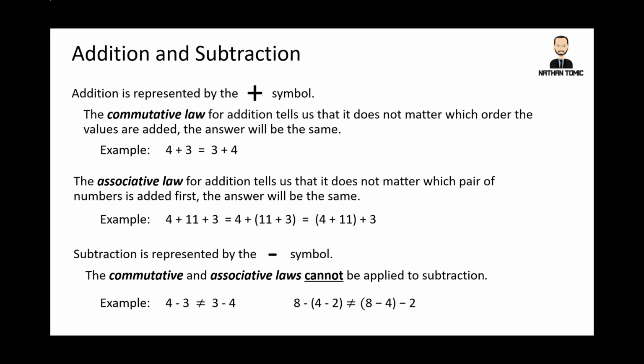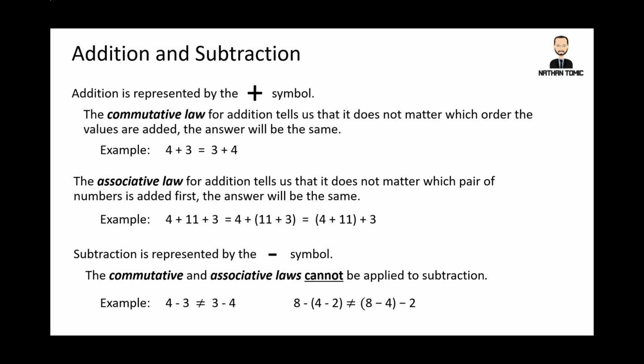And we'll see these laws, the cumulative and the associative laws, coming back with some of the other operations that we do. But it is also important to understand that both of these laws cannot be applied to subtraction. So we have subtraction with obviously the subtraction symbol, but both the cumulative and associative laws cannot be applied. So for example, 4 minus 3 is not the same as 3 minus 4. We can't use the cumulative law for subtraction. So 4 minus 3, of course, is 1. But if we have 3 minus 4, we actually get -1. They are not the same.